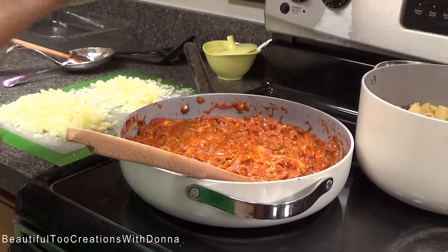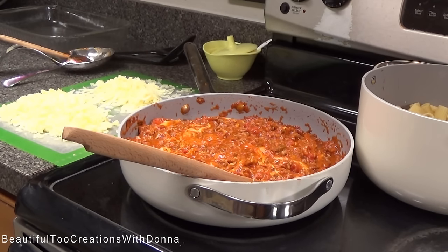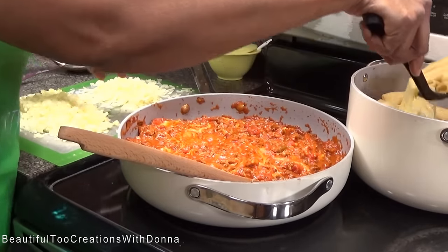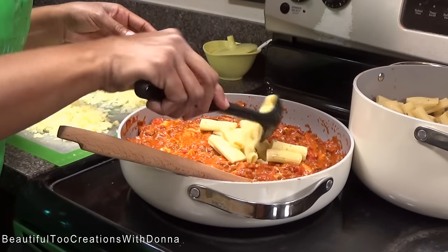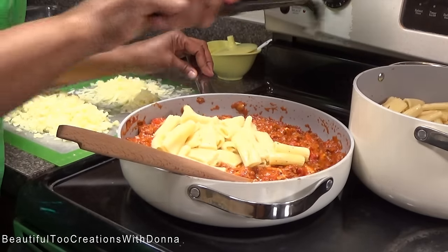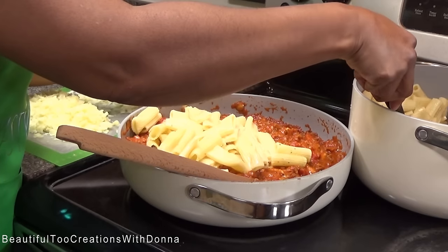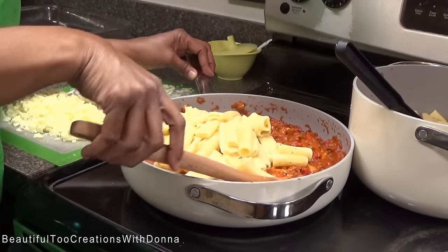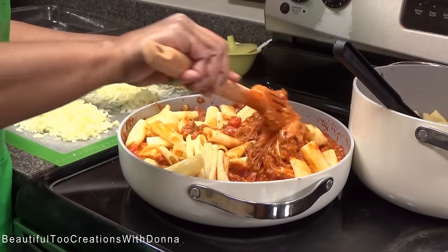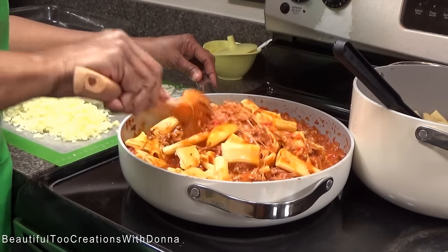And now we're gonna start adding our noodles. Intentionally adding some of this pasta water too, because it'll help loosen up this sauce a little bit and help make it a little creamier. I like mixing everything together too, rather than layering it.